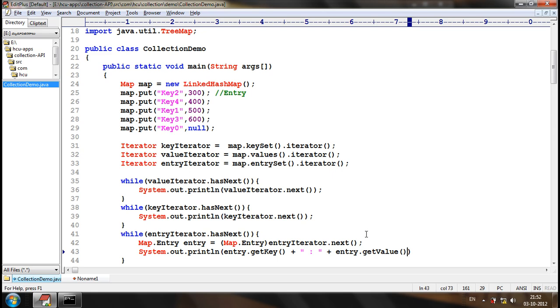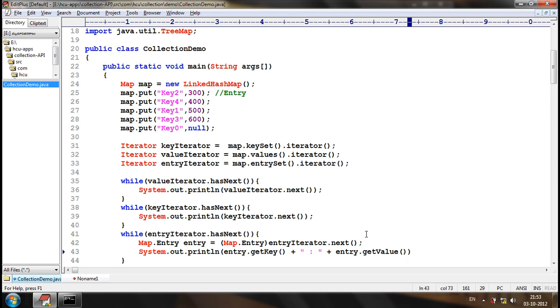The hasNext method: by default, the iterator will act as a pointer to any direction. By default, the iterator pointer will be there before the first position. Now, what the hasNext method will do is verify whether there are any elements after the iterator pointer. Now, are there any elements?